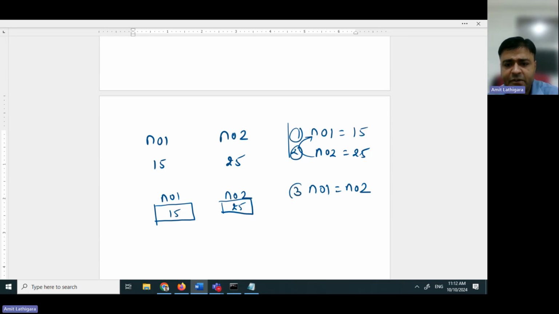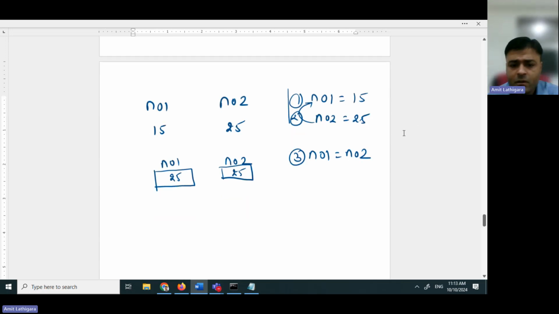Now for statement 3, number 1 is equal to number 2. So what exactly am I doing? The value of number 2, I am assigning to number 1. So here I am erasing the value of number 1, that is 15, and I am assigning 25. So number 1 becomes 25, but we are losing the original value of number 1, that is 15. So if we assign in this way, it will not work.